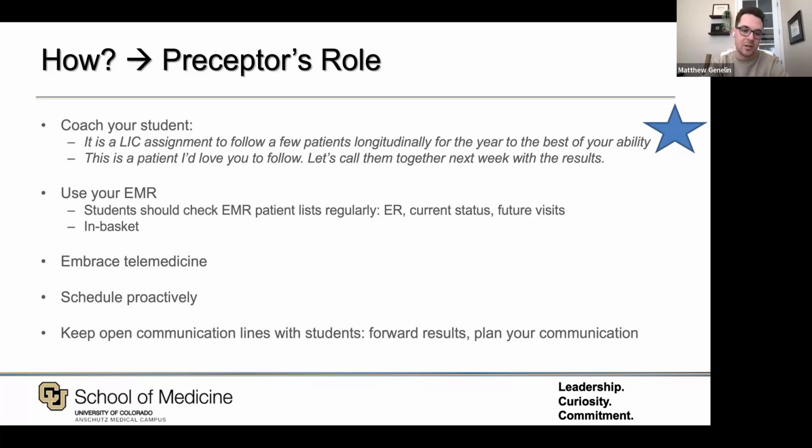It wasn't necessarily going and writing a note. I did that once, but it was more going in and checking on how they're doing. Sometimes those patients were also patients that I was seeing in outpatient clinic, and so I'd be able to communicate that to my preceptor. Hey, I went and saw this patient in the hospital. They're admitted because of this. This is what they're doing. And hopefully we can follow up with them on a day that I'm in clinic when they come out for hospital follow-up.